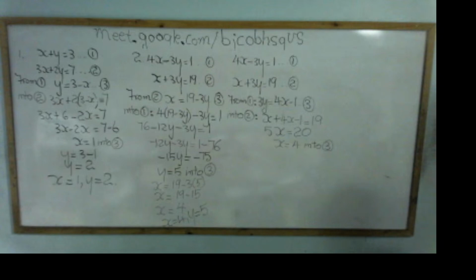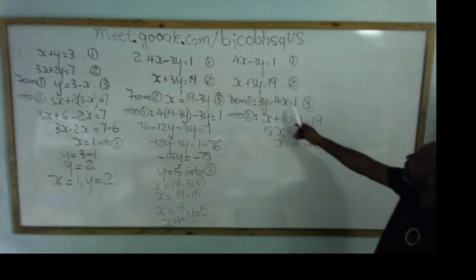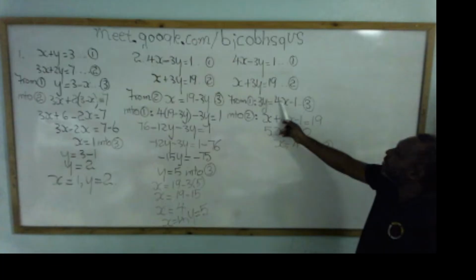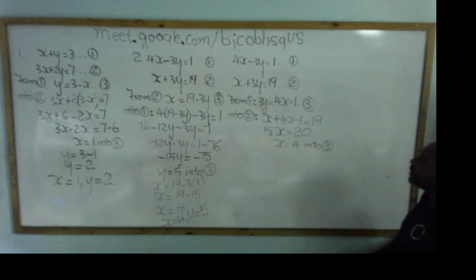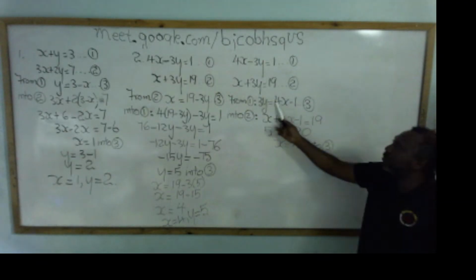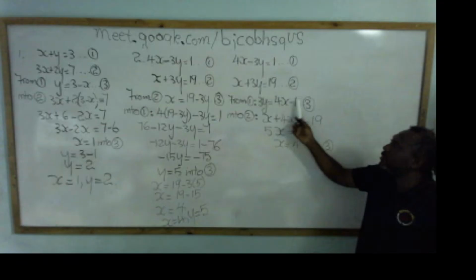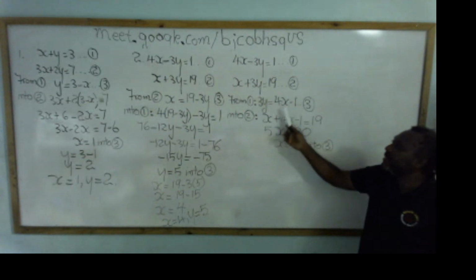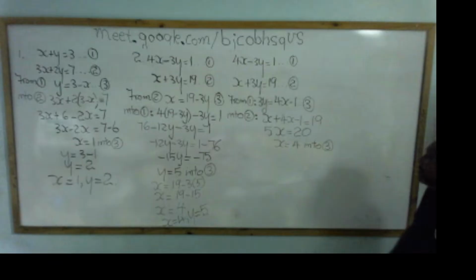Put that into the substitution equation. Of course, we can just put the 4 here. So we will have 4 times 4, that is 16, minus 1, that is 15. So we'll have 3y is equal to 15, so y is equal to 5. So we can do it on the spot. Just put the x equal to 4 right here. 4 times 4 is 16, minus 1, that is 15. So 15 is here, and we have 3y there. 3y is equal to 15, y is equal to 5. But let us spell it out.